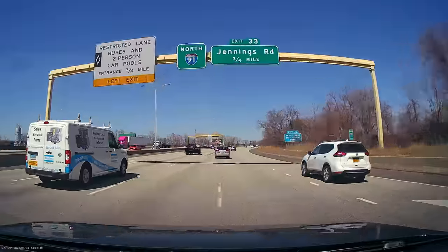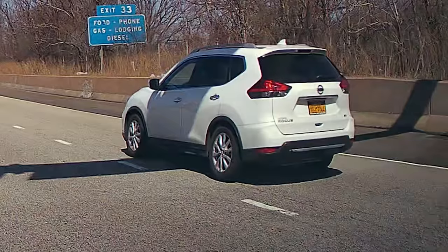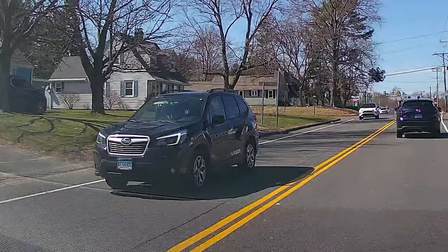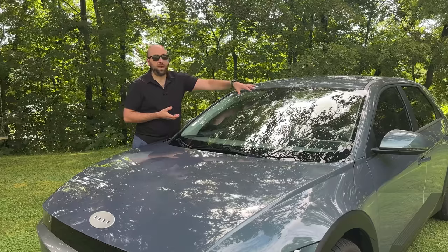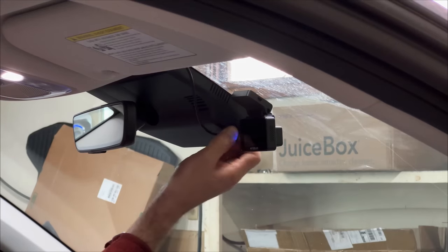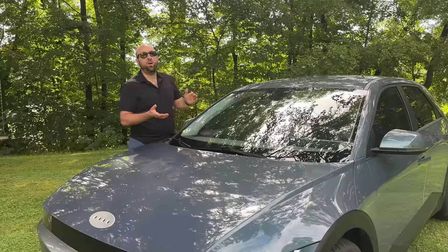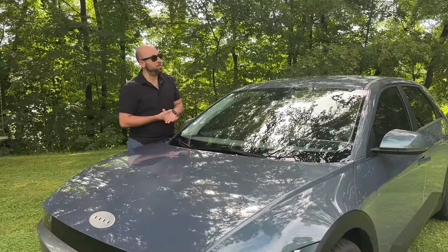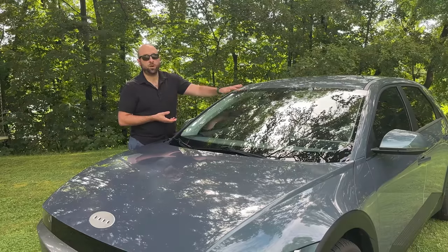I've been using it for about six months and I've had zero issues with it. Luckily I haven't had to use it in case of an accident. It looks great and it doesn't block the passenger's view by having one mounted up in their line of sight. It's also a super easy installation — you don't have to run any wires throughout the cabin, as long as you have an SEL or Limited trim car.